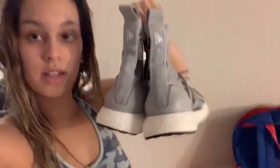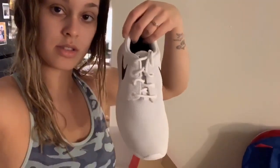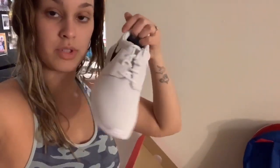So I wanted to show you guys my two pair of new sneakers I bought. Stella McCartney's in gray. I know they look funny, but they're really comfortable. They're so soft, and I like the sock part at the top. It's like sock material, it's so soft. Bought the Roche ones. I've had these in the past, but they got some holes in the front from working out with them so much, so I had to buy a new pair.